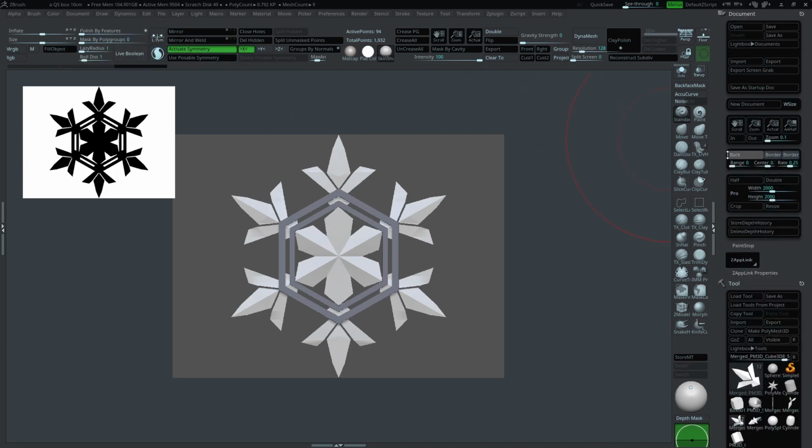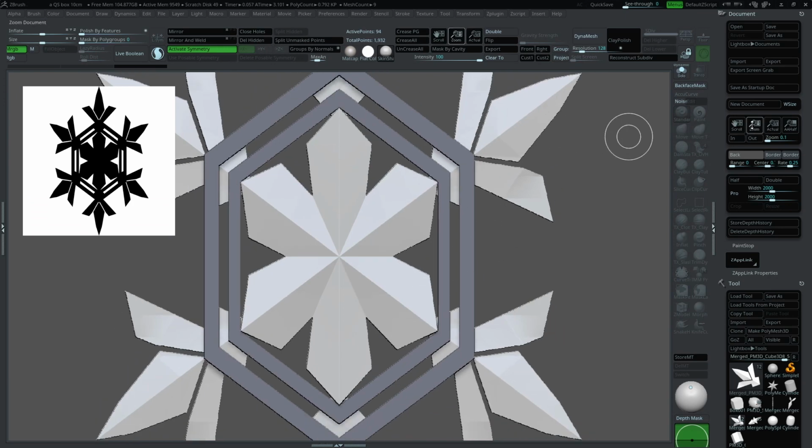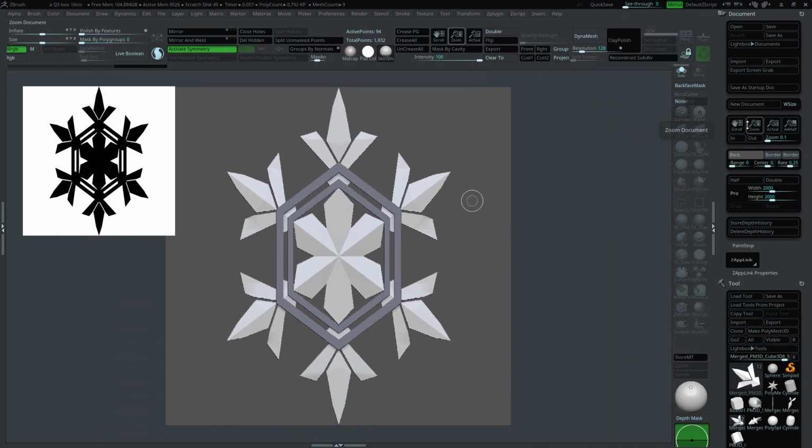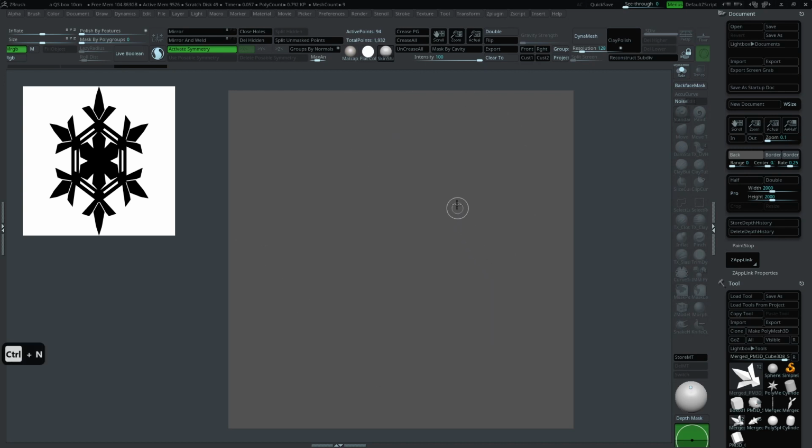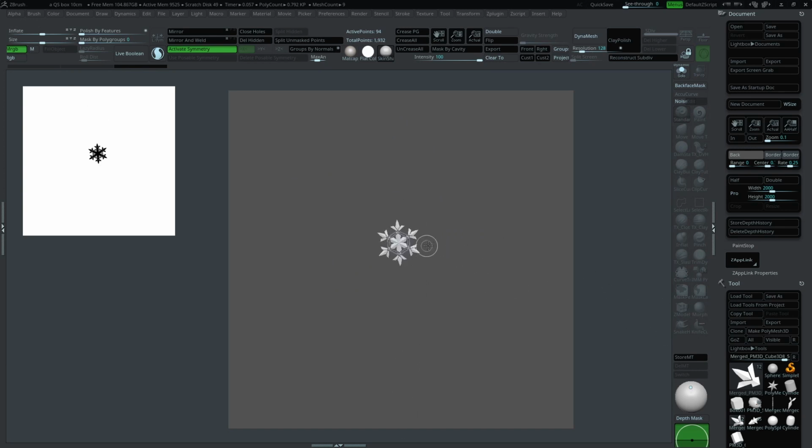Let me just move it right here so you can see it more clearly. This width is 2000 pixel and the height is 2000 pixel, and once I put the 2000 here, I'll resize the document. Resizing the document, you press yes, and now if you zoom out here, it will look like this. So now your canvas will be square like this. So you need to press Ctrl N to remove all these snowflakes here, and just drag a new one.